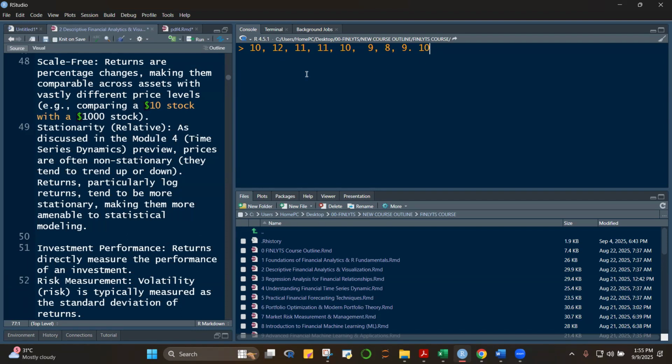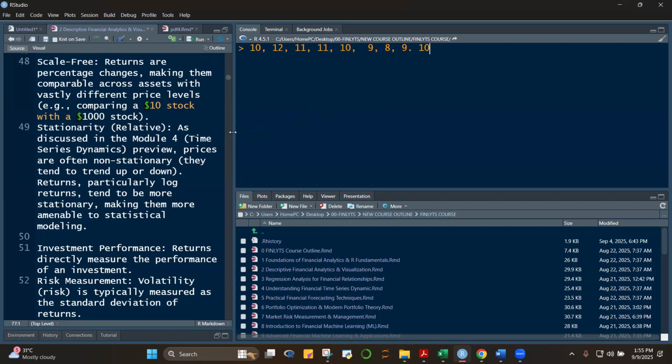So you can, of course, compute for the intraday returns. So the simple returns between the previous 10th day and previous 9th day would simply be 12 over 10 minus 1, right? And then 11 over 12 minus 1. 11 over 11 minus 1, which gives us a 0. Right? Because there's no return. 10 over 11 minus 1, 9 over 10 minus 1, etc. I hope you got the concept, class. These are the later days, no? 10 over 9 minus 1, 9 over 8 minus 1, etc. So that's how you get simple returns for each period.